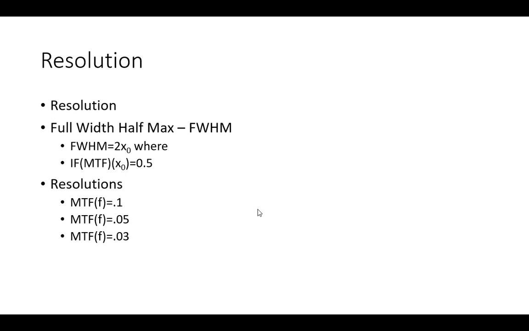Now, we talk about resolution quite a bit. The book is gaga over full width, half max. In truth, it is all over the literature, though it's becoming less and less popular. There's a practical reason for full width, half max, and we're going to take a look at this as another one of our MATLAB example codes. We'll see why this looks the way it does.